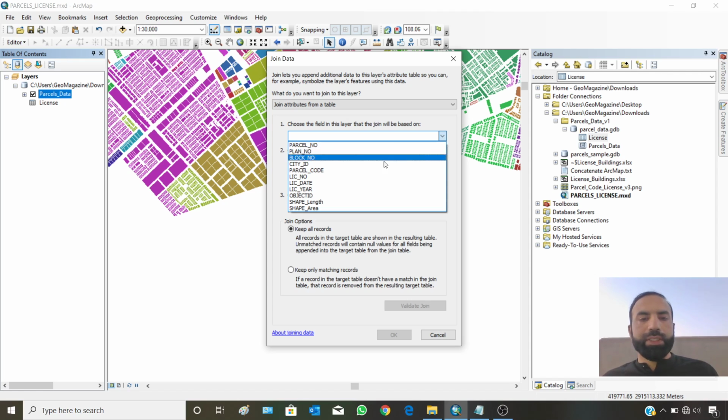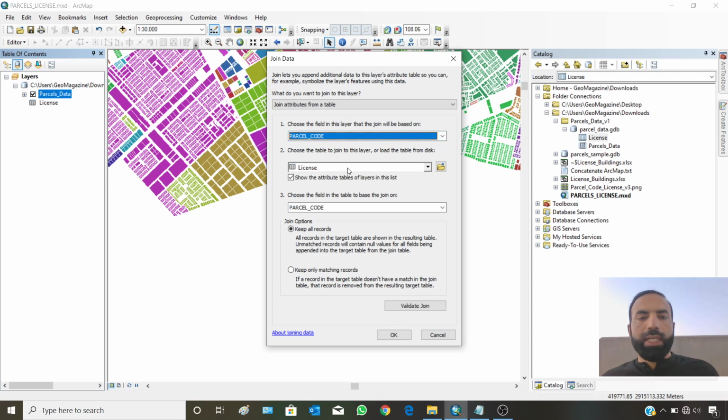That should be our parcel code, and here you have to select the license file, and here also the parcel code from the license file. Here you can select keep only matching records, and by clicking this button you will get to know how many parcel codes have been matched between the Excel file information and the shapefile of parcels. So click on it.